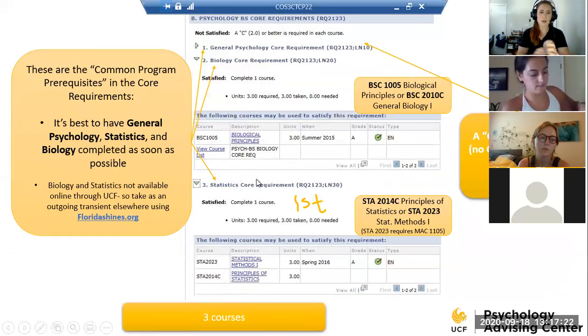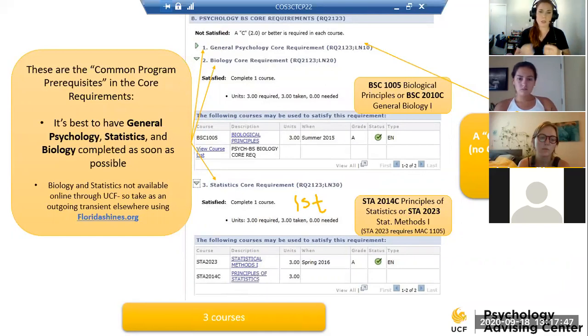The next thing on the audit underneath the language is going to be the common program prerequisites. These are also repeated in the core requirements. So every psych major needs general psych and biology and statistics. For biology, a lot of our psych majors take the BSC 1005, biological principles or fundamental biology, whatever it's called, the lower level biology.